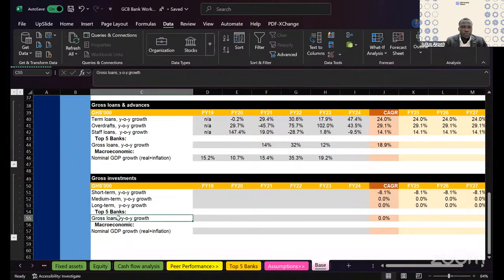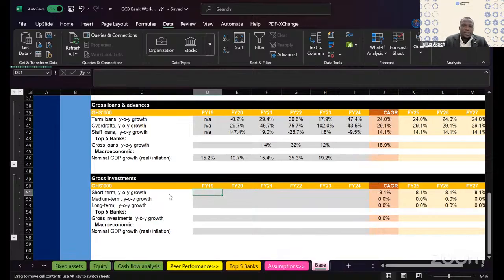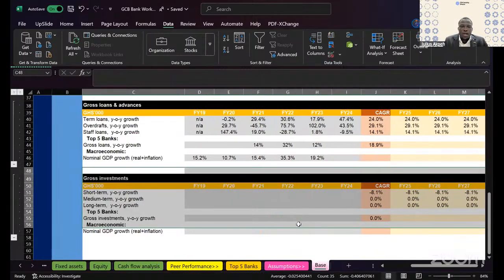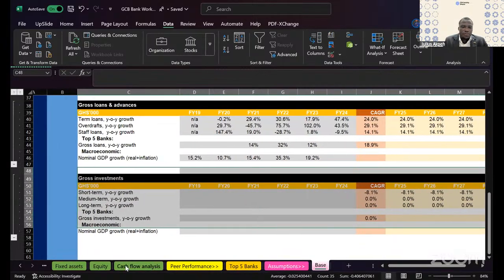Okay, so then coming here, we have gross investment, and nominal GDP is still here. Okay, so during the investments, before we even start, guys, I did this here, but let me say this. It doesn't mean we are going to use this approach. There's something I just want to show you. If we look at the investment, for example, let's just go there.